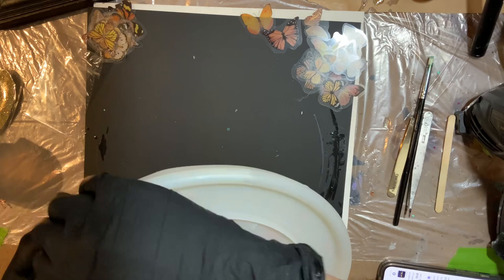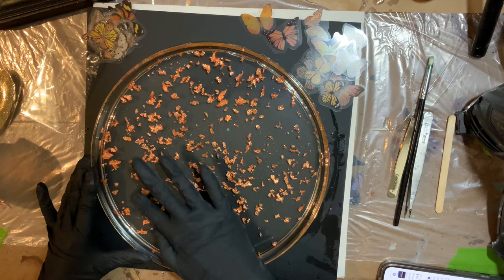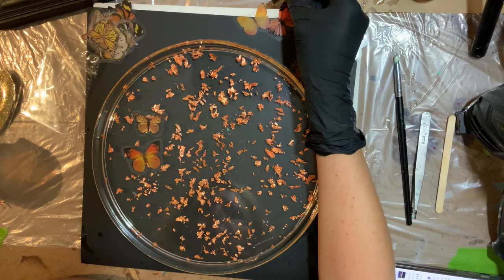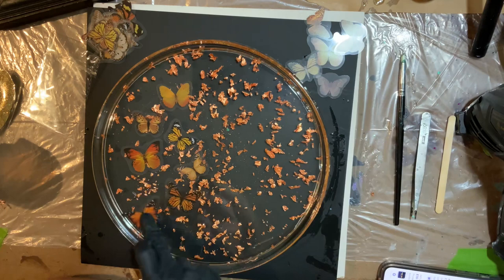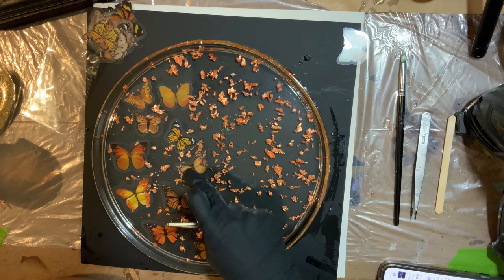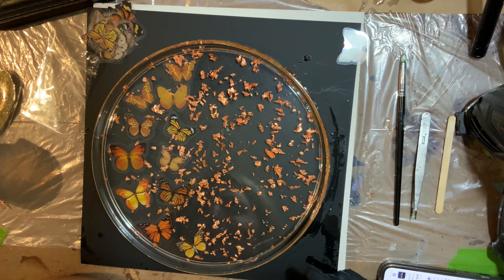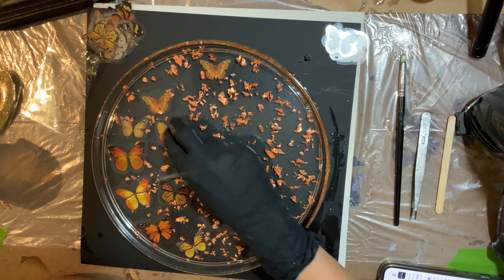It demolded really well. I just needed to sand a couple of little edges that were a little pokey underneath — some I can just peel off, but it sands really easily with sandpaper. I was mindful not to scuff it since we want this to look very clear. I'm going to play around and put these butterflies down to see where I want them. I should have kept gloves on when laying them in, because a couple got my fingerprints on them. I wanted to keep them to one side with a nice blend going up. Once I have them placed, I take a picture with my phone so I can reference it to get everything right back where I wanted it.